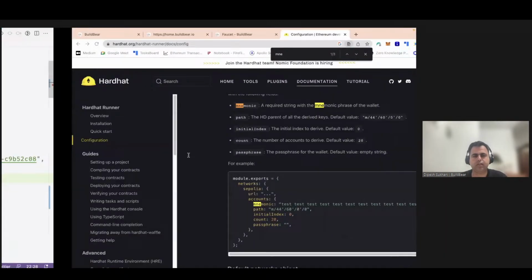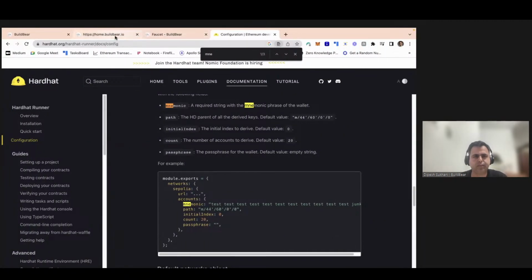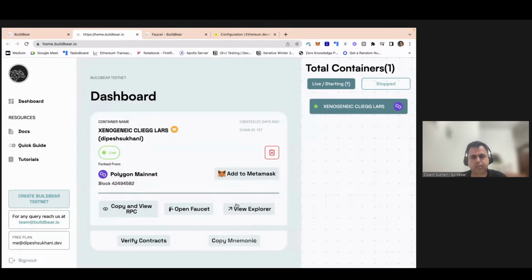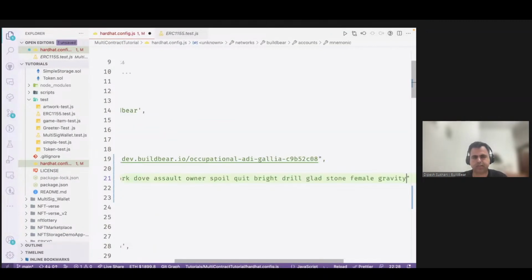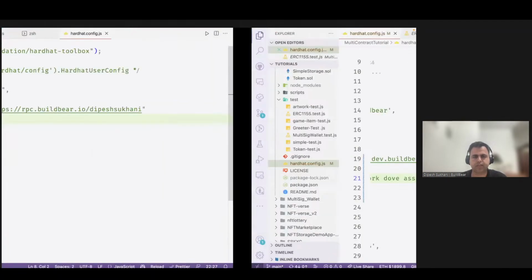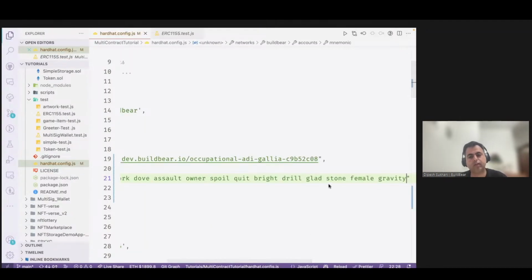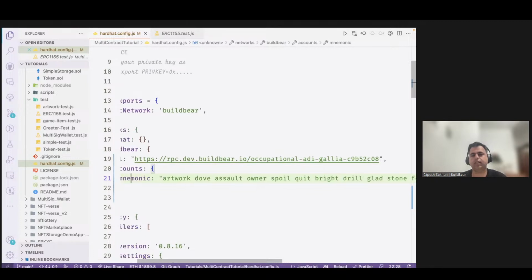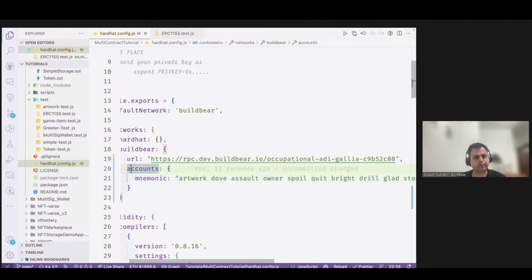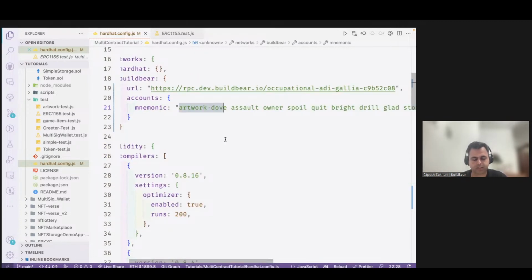Okay. I am going to go to my accounts, copy the mnemonic, and paste it over here. Now, what's happening is that the unlocked accounts, or ethers.getSigners, will be driven with this particular mnemonic and not just the standard one that Hardhat has created. These are specific and unique to your private testnet, so you just have to copy them. In this case, I don't have to use the private key of my MetaMask. I do not need to fund it. Obviously, these mnemonic accounts are also funded, right?